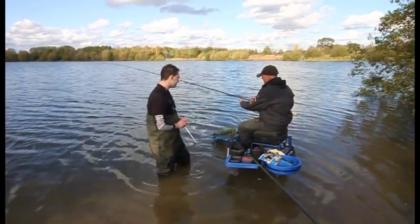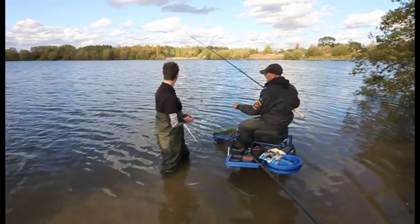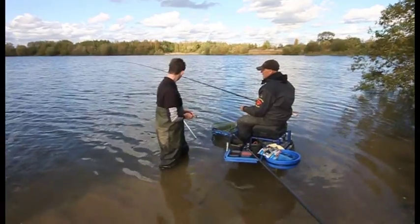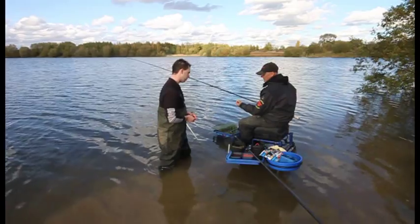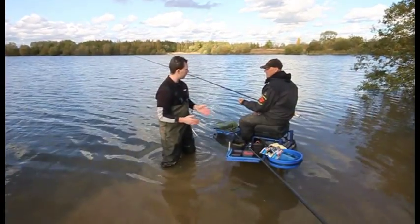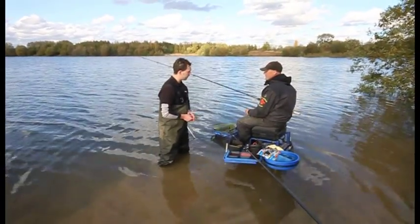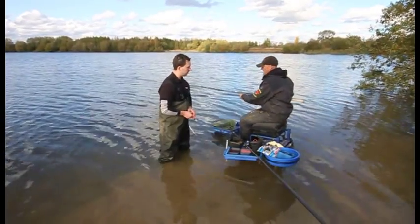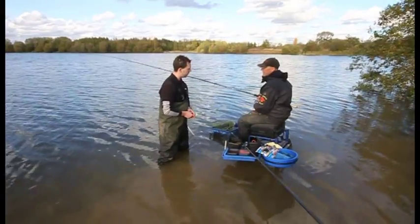That's a 13-foot rod. Normal average feeder on a clip method — we've got a braid and an eight-pound shock leader, down to a four-pound hooklength and either a 14 or a 12 hook. So it looks like a proper rig — no messing about. Yes, you need proper tackle or you just get smashed, because they'll come in nice and steady, but when they get to the net they just go mad. There's been a lot of people broken on little hooklengths, so they need proper gear.